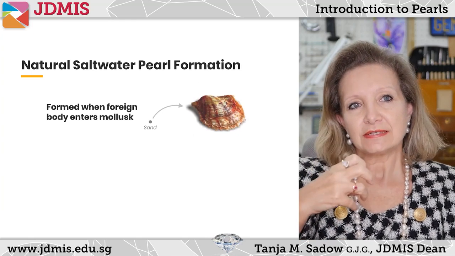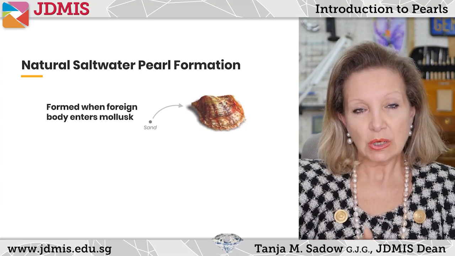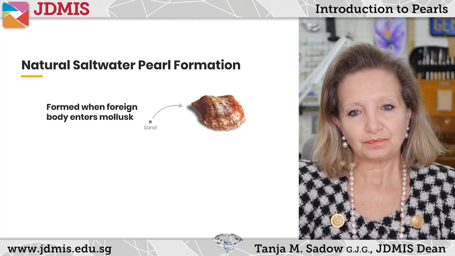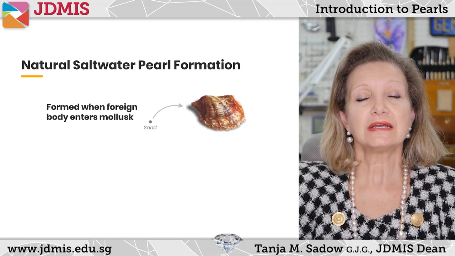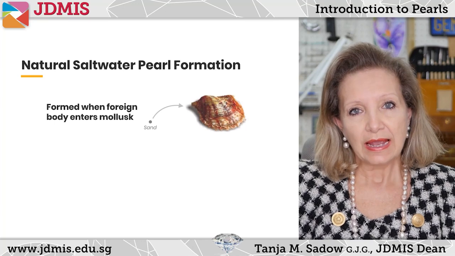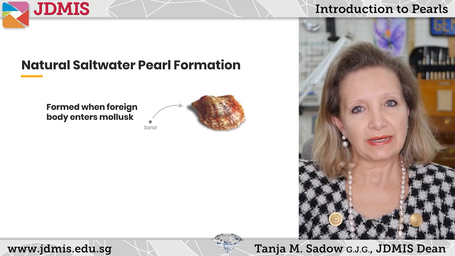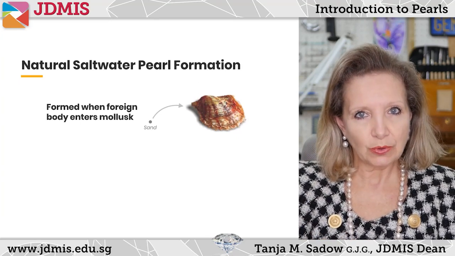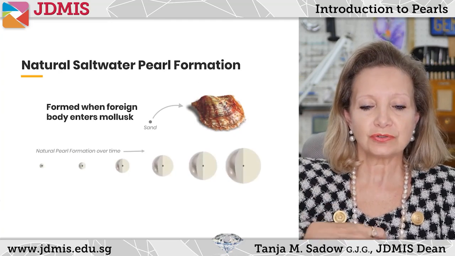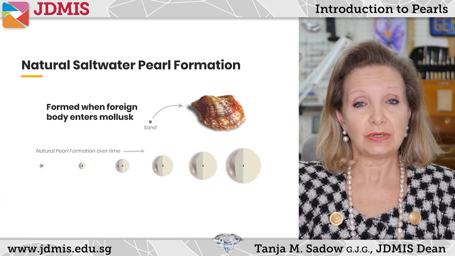And when it does irritate that creature, the only thing that the little creature can do is to secrete its own substance, which coats the irritant and makes it less irritating. But of course, over time, you have to realize that the secretion actually crystallizes. And as it crystallizes, getting harder and harder, then it irritates the creature again. So it is going to secrete once more. And this is a consecutive thing. It goes on and on, secreting, crystallizing, until finally we get a decent-sized pearl.